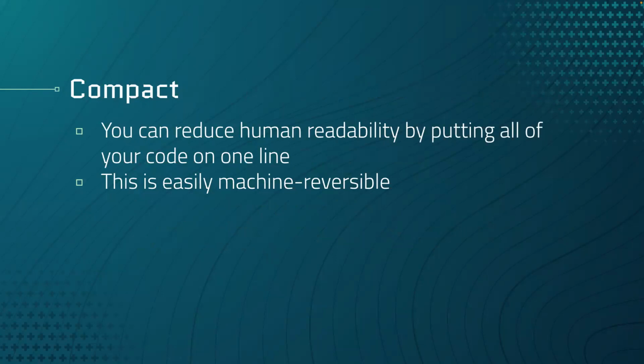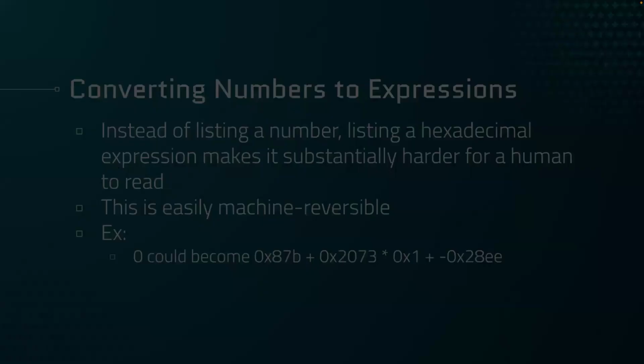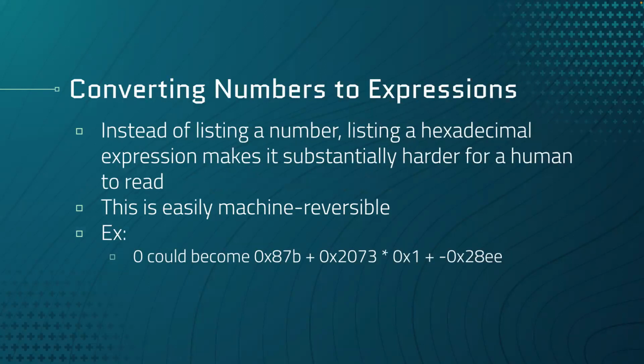So the easiest thing that you can do, which is also the easiest thing to reverse, is just compacting everything on one line, which is obviously very off-putting at a glance, but you can very easily machine reverse it with that beautifier that I showed earlier. There's also a formatter just in DevTools.